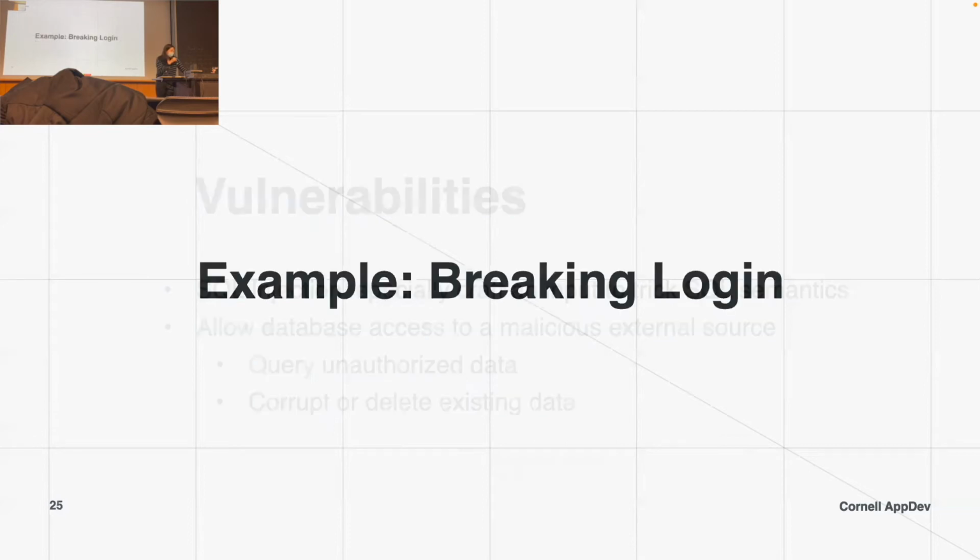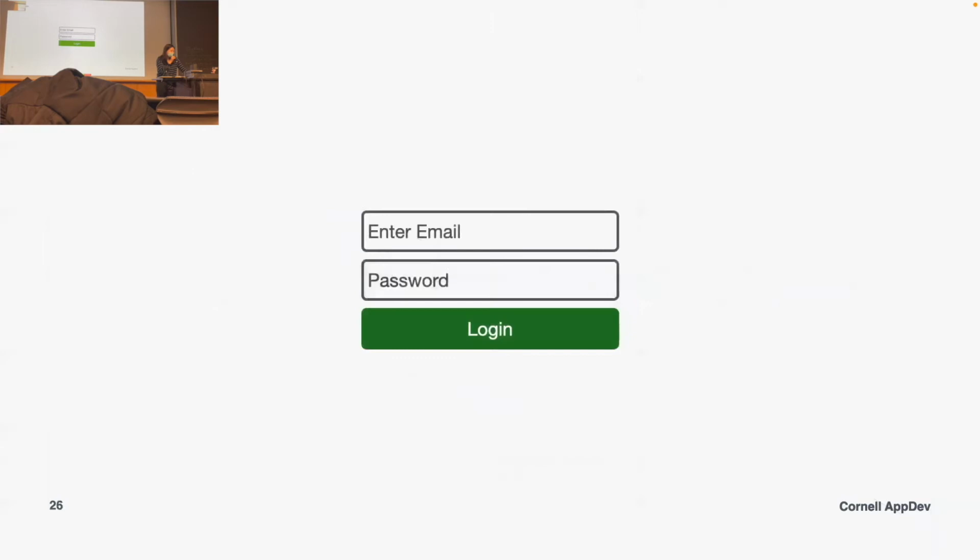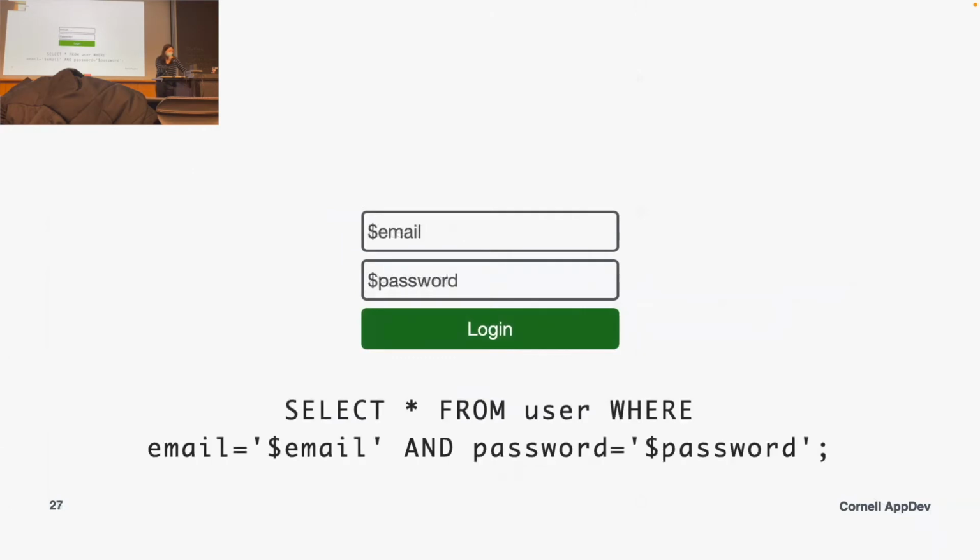So for example, if I had a login and I was a hacker and I wanted to hack this login system, I could easily take all the users with some email and some password and get the information I need, even though I'm not actually this user.